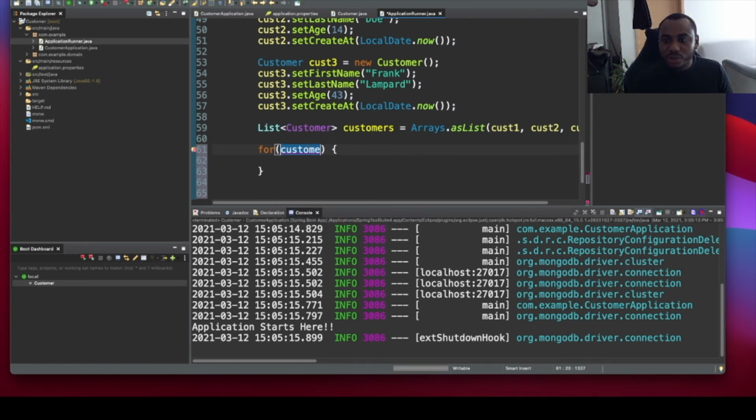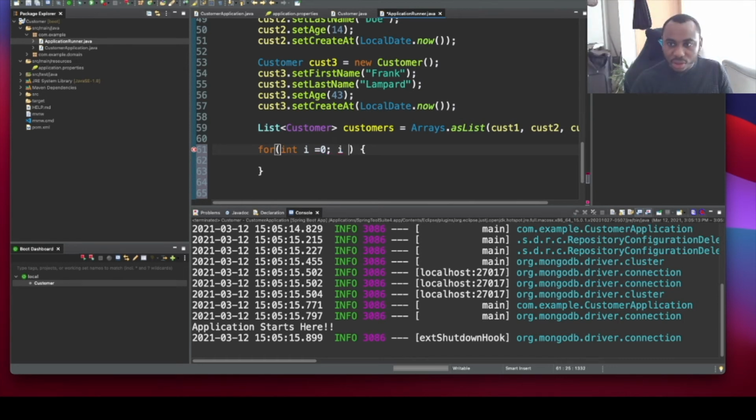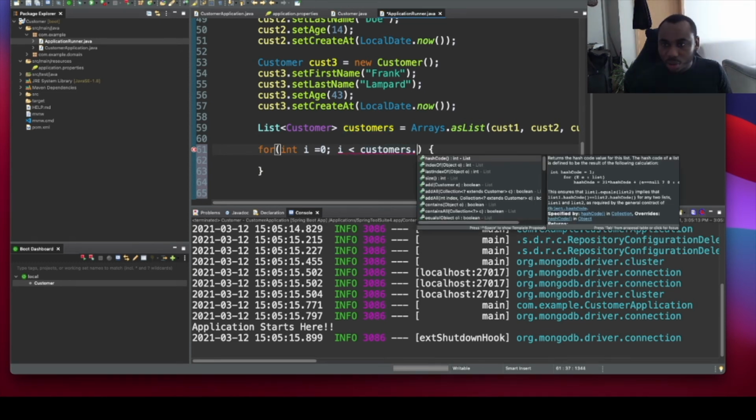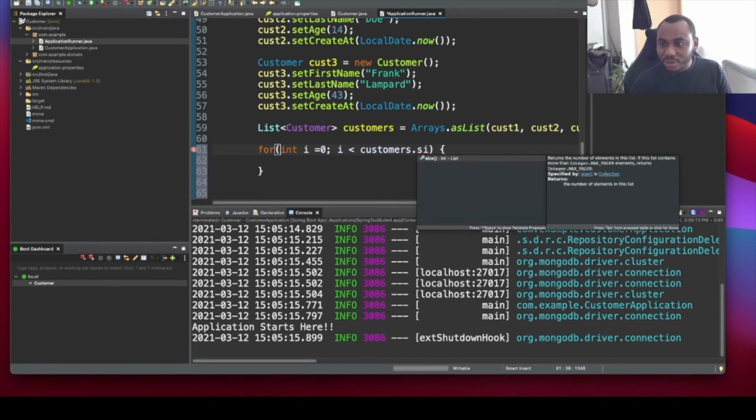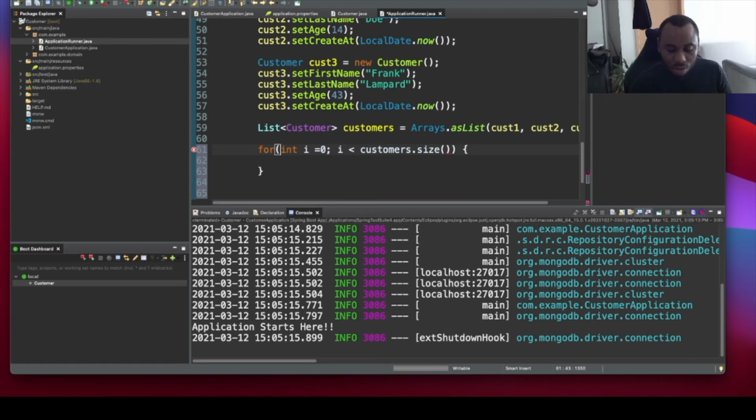You know what, let's just use the loop counter variable for int i is equal to 0, i is less than customers dot, should be dot size.